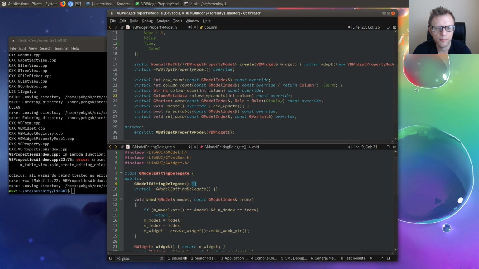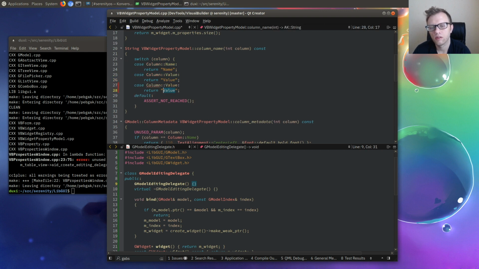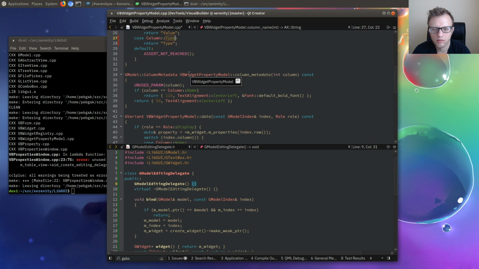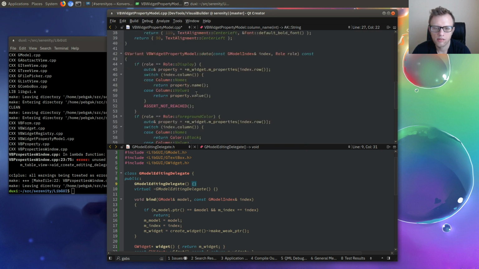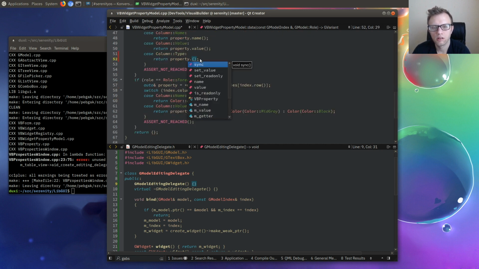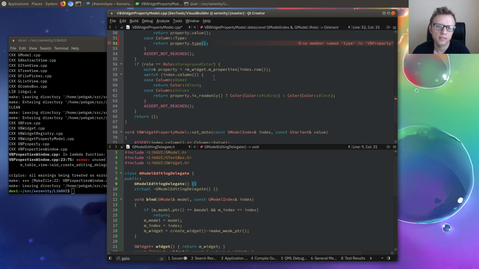So let's add the column with the type. The data and type. We don't have type information, that's great.